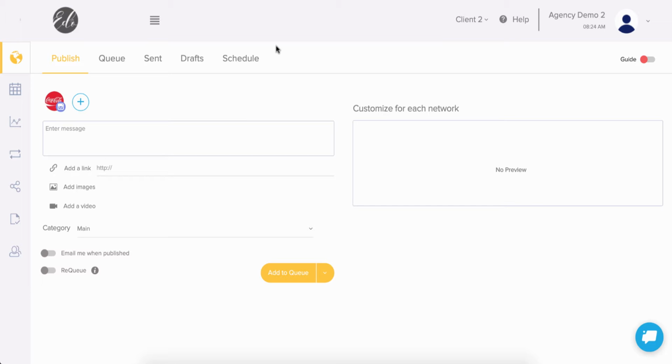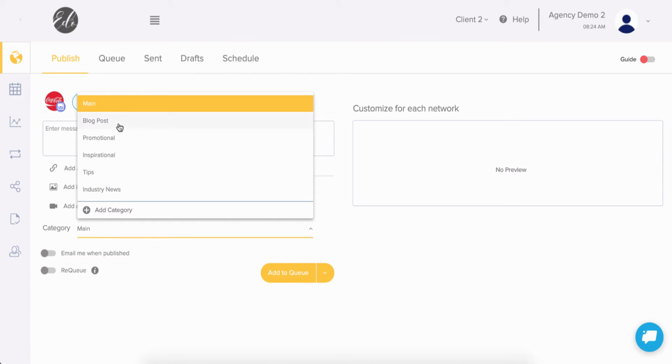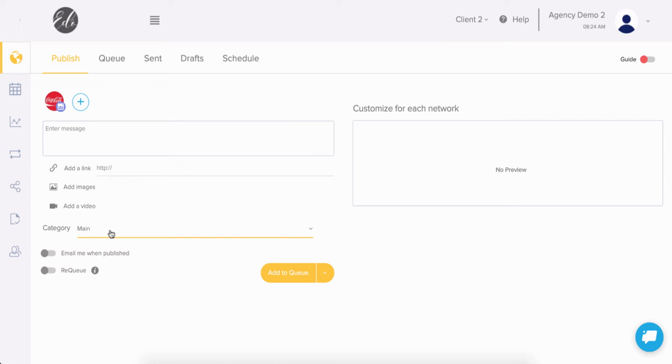I want you to be able to go into your workday and just think about what great content can I pump into the system and then let it figure out when to post it, where to post it, and how to tag it and track it and everything else. So the way we've been able to accomplish this is by creating a category system. Every time you post something, that content gets tagged with a certain category. So it stands to mention that that is definitely going to be step one of setting up your new account.